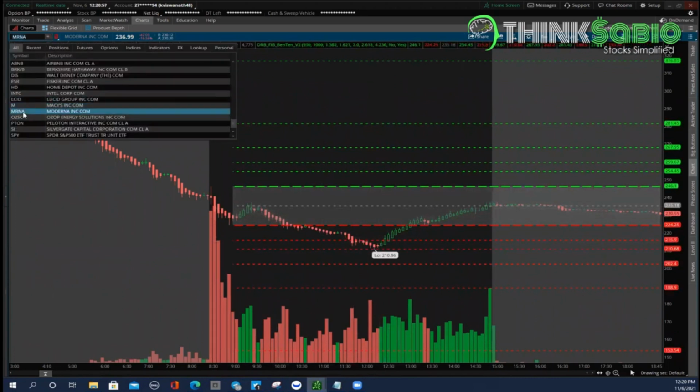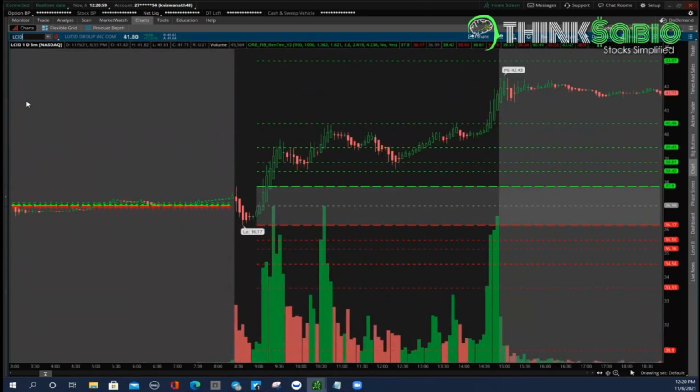We can just look at Lucid, for example. Yesterday, when I was looking at Lucid, I noticed first there is huge volume here, and it's breaking out the ORB. I took a position, and then I rode it all the way till here. And what I thought was once it breaches 41, Lucid will just go ballistic. But then I think it crossed it at the end of the day, but still it managed to hit 42.43.